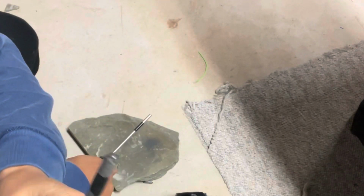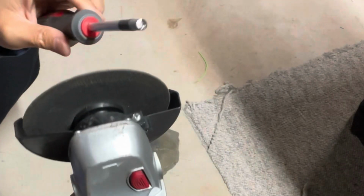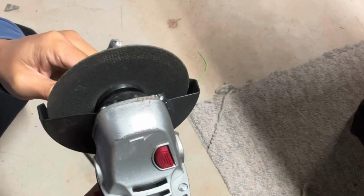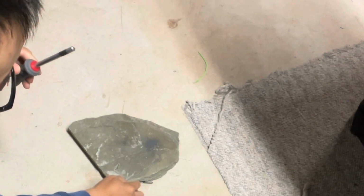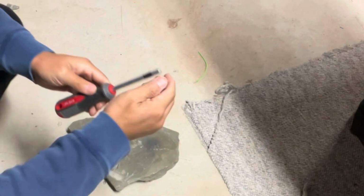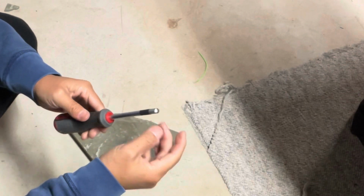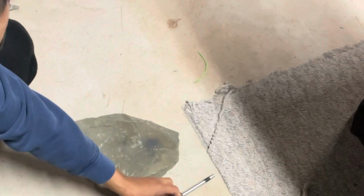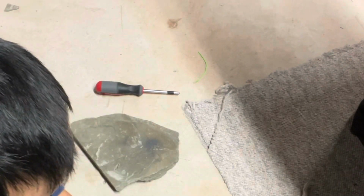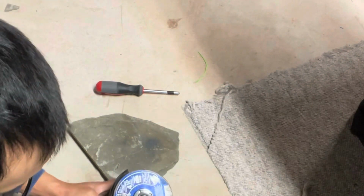You can see this one, I didn't do that smooth of a job. There's still some metal shreds sticking out, because as my grinding wheel was grinding on it, it was slipping up and down. So I made excess cuts that otherwise wouldn't be needed. The thing is still quite hot and sharp, so I'm going to wait for it to cool down. And in the meantime, I'll put my sanding wheel on.